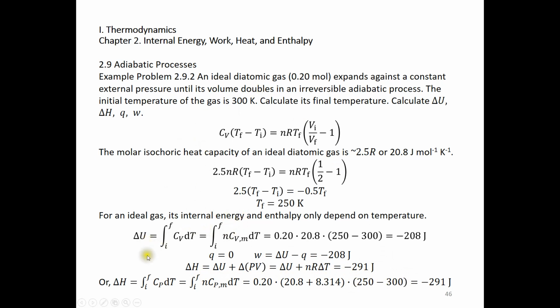Again, this is not isochoric, this is not isobaric. However, we can still do this calculation. We can still say dU is CV dT, dH is CP dT, because our system is an ideal gas. When you have an ideal gas, the internal energy and enthalpy only depend on temperature, and therefore for the calculation of the change in internal energy, we can always divide the process into two steps. The first step, make sure it's isochoric, and then we can use integral of CV dT. The second step, make sure it's isothermal, and then the internal energy change is just 0.